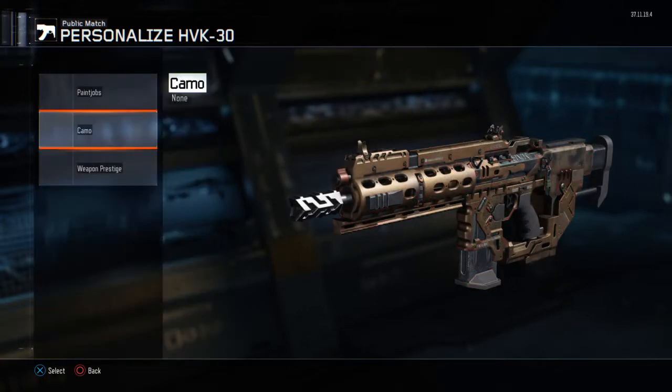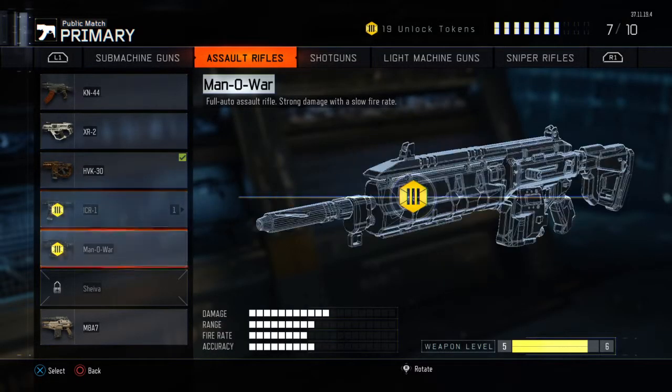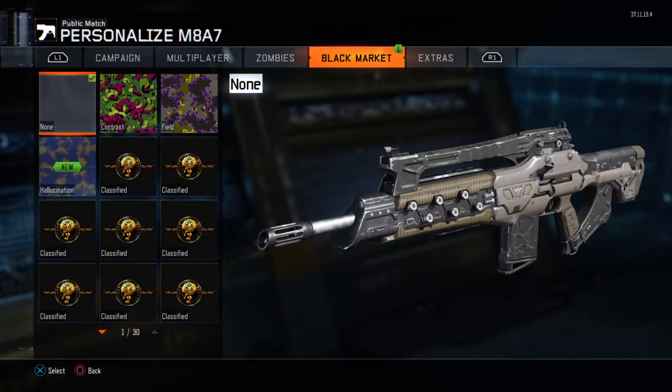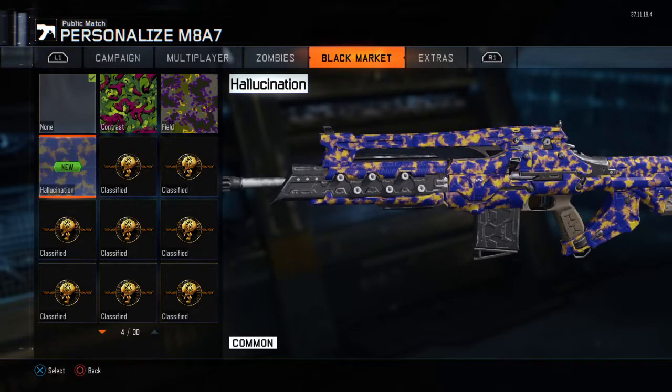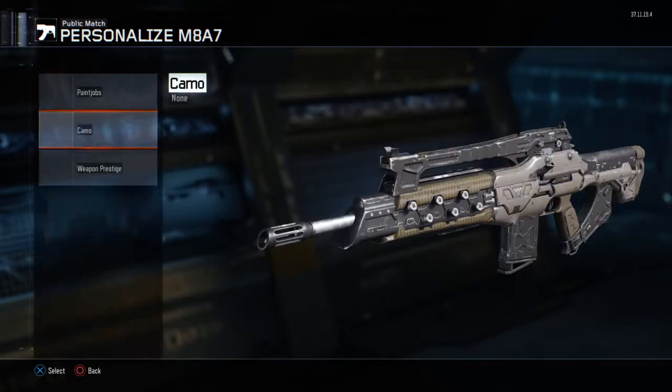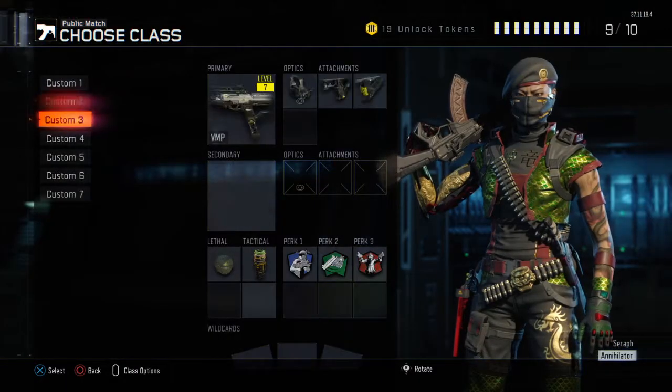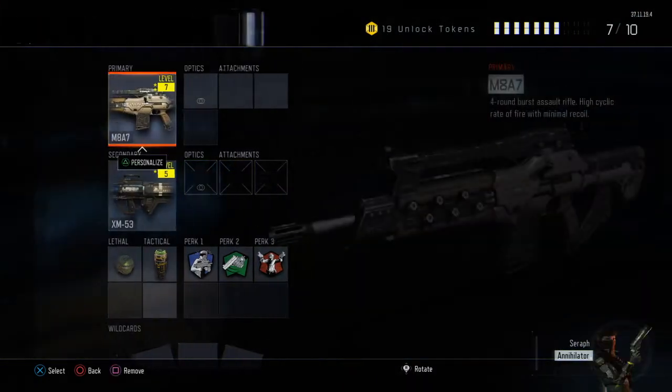I really like the Inferno camo. A lot. What was the camo that we got for this? Oh yeah, this one. See, that looks cool. I really like that camo, dude. What else? There was a few cool things that we got.